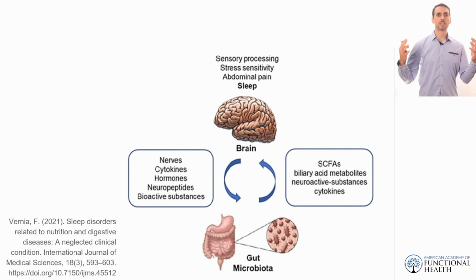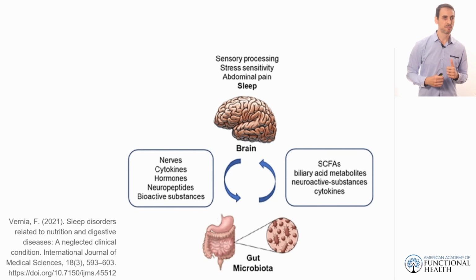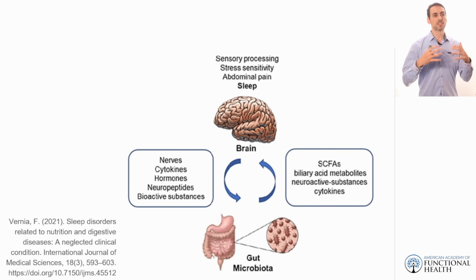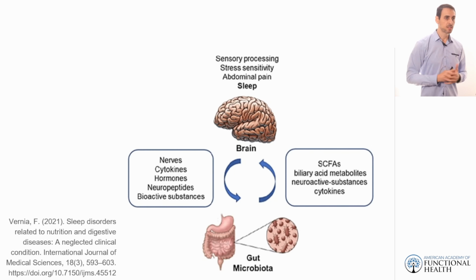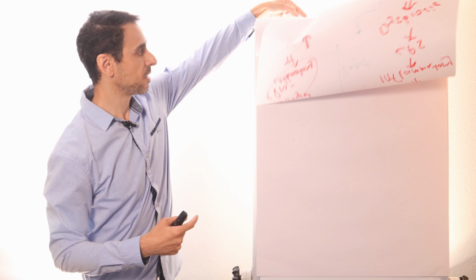Now let's take a look at another interesting illustration. This is from the International Journal of Molecular Science, and it really shows us a few of the concepts that we talked about, the short-chain fatty acids, the cytokines. And on the other hand, from the brain down, we also have the neural stimulation, neuropeptides, and all of those. So let's take a look at those mechanisms, right? So here we looked at the gut-brain axis from that aspect.